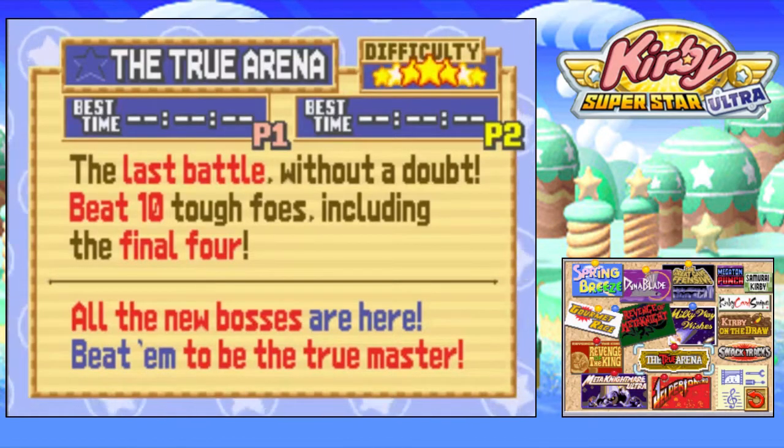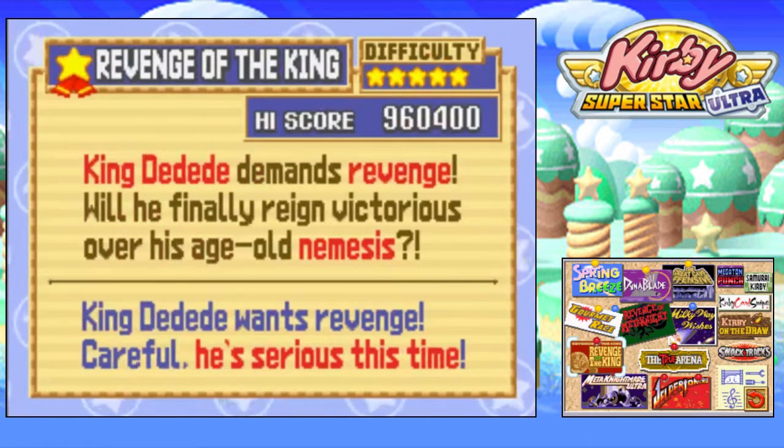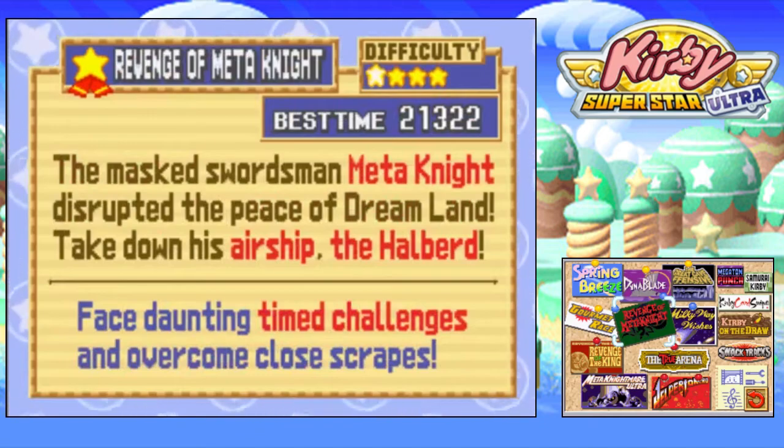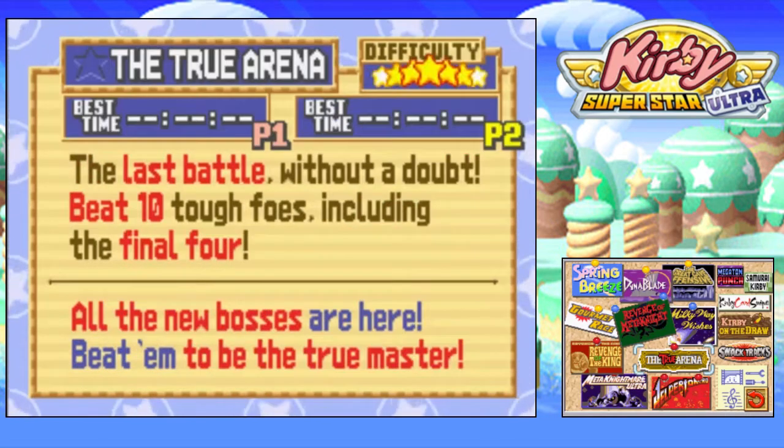What up, it's me, A to Z, and we're back with the finale of Kirby Superstar Ultra. Last time, we successfully completed Meta Nightmare Ultra and defeated the greatest knight in the galaxy, Galactic Knight, and Meta Knight ascended as the greatest knight in the galaxy. And with that, with all these subgames completed, we have unlocked the final subgame, the True Arena.